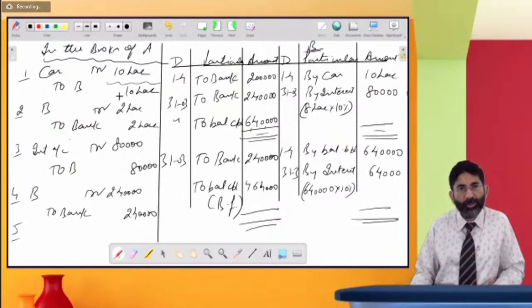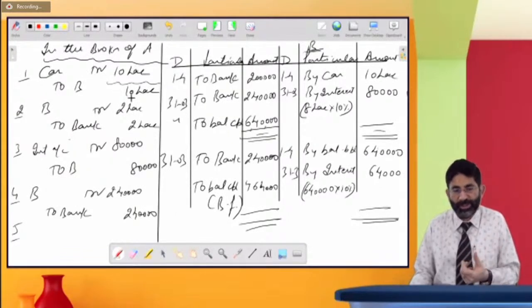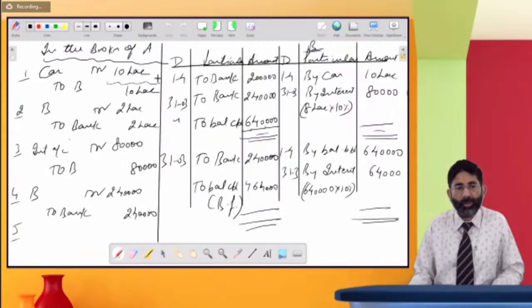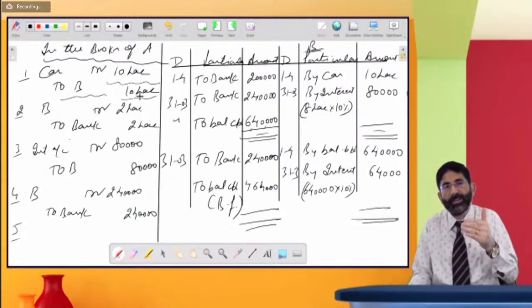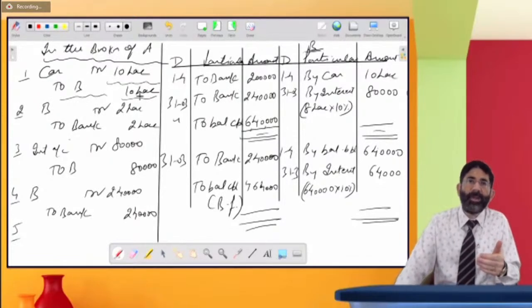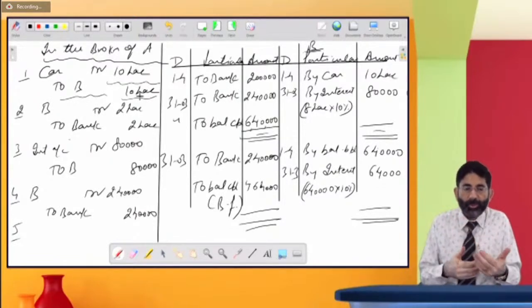The total amount we have to get is 12 lakh rupees. If we see how much amount we have to receive, we have to receive 2 lakh plus 10 lakh. It is 12 lakh. But how much amount have we debited? That is 10 lakh. How much amount is to be credited? 10 lakh. So the remaining 2 lakh is interest which will be entered in the books when it becomes due. So due to that reason, the interest entry will be passed whenever it becomes due in installments.